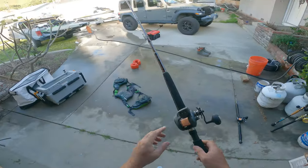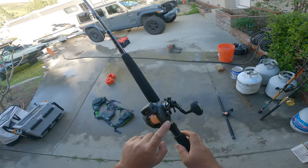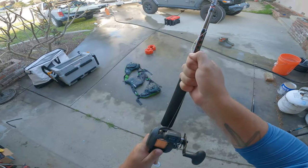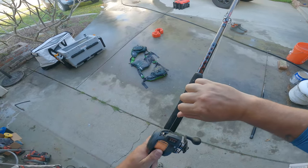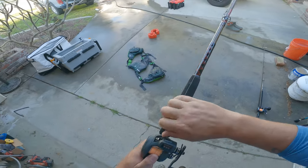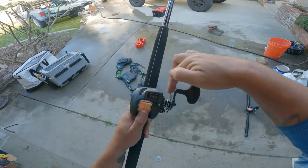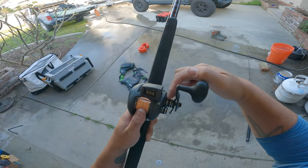Okay guys, on another note, the cold water Okuma line counter, it's probably the cheaper version, the biggest pile of crap you can ever buy. Tightness all the way, right? Great, right? It wouldn't let me crank down, and I actually lost both my rigs in Cabrillo. It would not let me crank down, it would just spin. So I think what's happening is if this gets wet, the drag washers, it's a pile of crap.